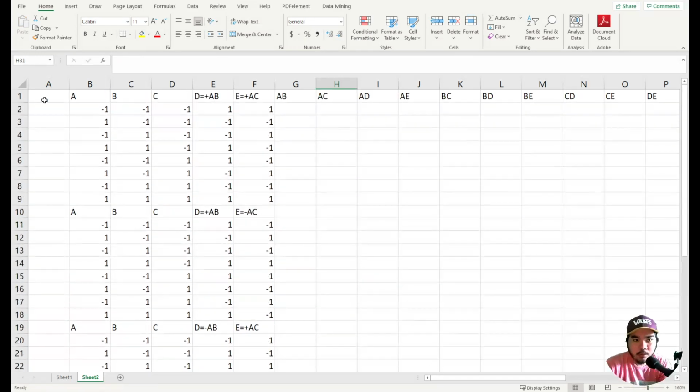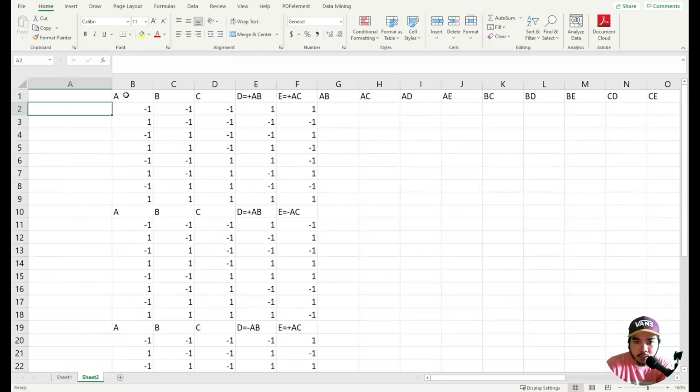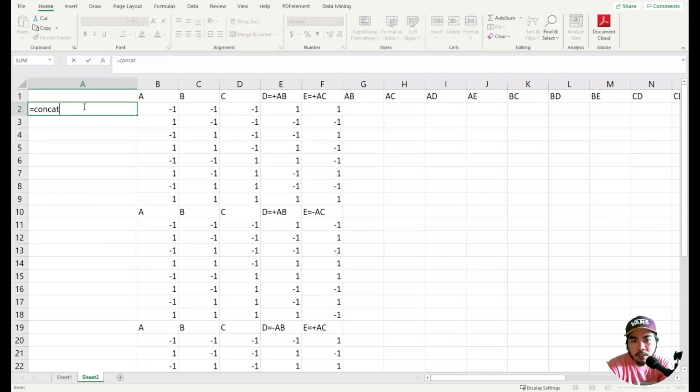And now, pwede natin i-ano yung treatment combinations. No? So, what we did earlier is, gawin natin equals, concatenate. Yung first natin na argument is if this value is greater than 0, then we place an A. If not, then we don't place anything. Okay? And we close that in a parenthesis. Tapos copyin lang natin to. So this is C. Magiging C na to. This becomes B. Tapos comma again. Next concatenate natin is this one. This is now D. Tapos ito D2. Tapos ito will become C.